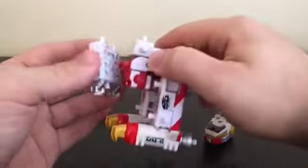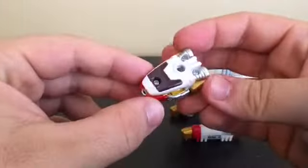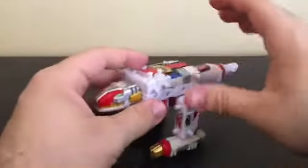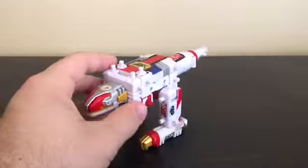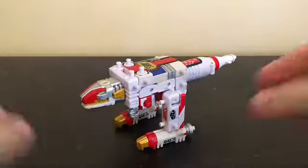And you're going to take this piece right here with the silver paint, the silver claws, and you're going to put them onto the front like this. And last but not least, remember this was the rocket ship canopy? Turn it upside down, you got the T-Rex head. And you spin it onto the front. So there you go. So there you have Galaxy Rex in its beast mode, or dinosaur mode, I could say.